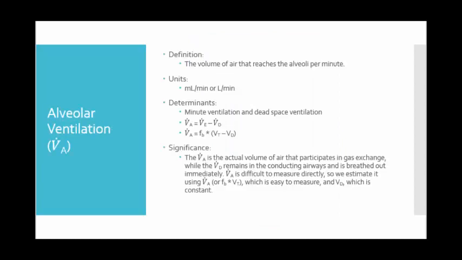So the alveolar ventilation is just the air that is down in the alveoli, in the respiratory zones of the lungs. So it depends on the dead space and the total minute ventilation. The equation for alveolar ventilation is minute ventilation minus dead space ventilation. Or, because minute ventilation can also be broken down into breathing frequency and tidal volume, another equation we can use is alveolar ventilation equals breathing frequency times the difference between tidal volume and dead space volume.